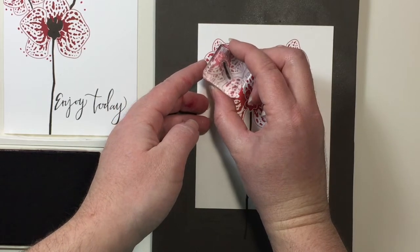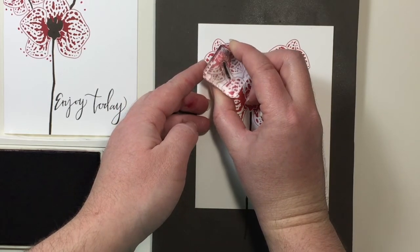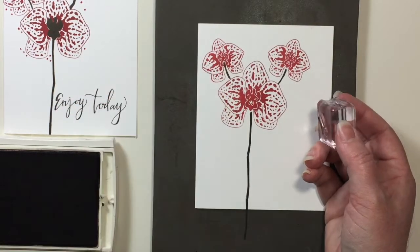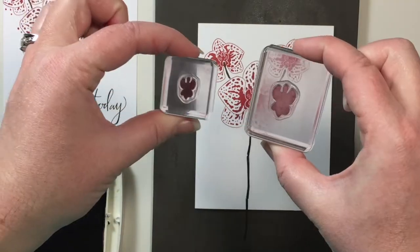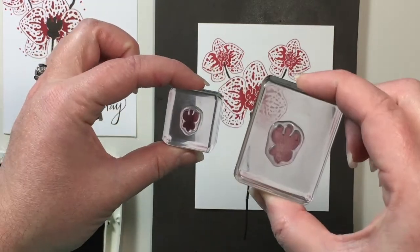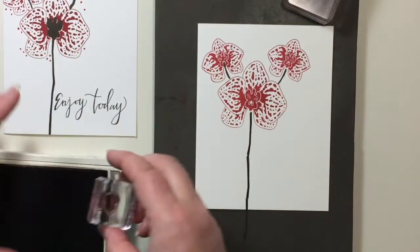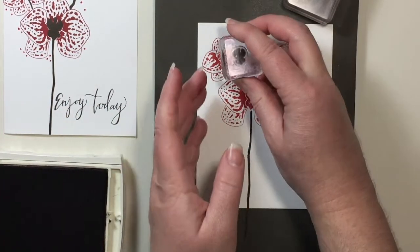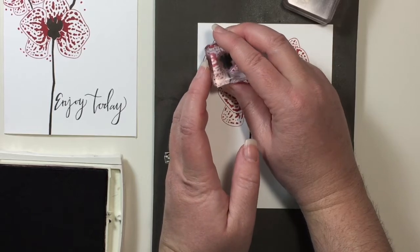If you didn't have enough room to stamp your stem between the orchids, you can overlap on the smaller. I've mounted those centers of the orchids onto my A and B size acrylic blocks, and then I'm going to ink them up with my Basic Black and stamp them right over the top.